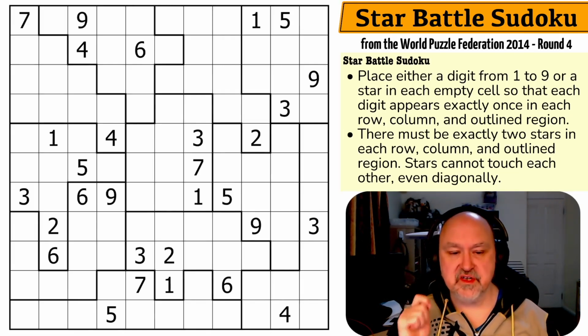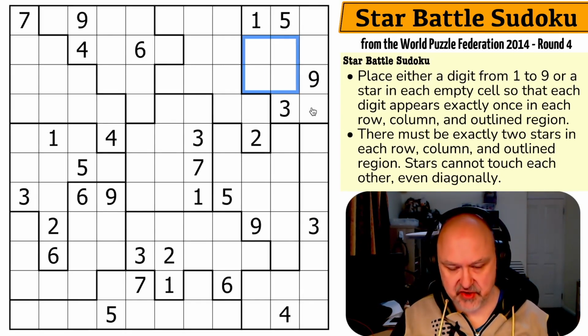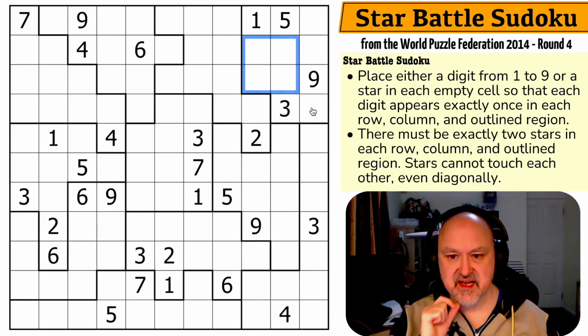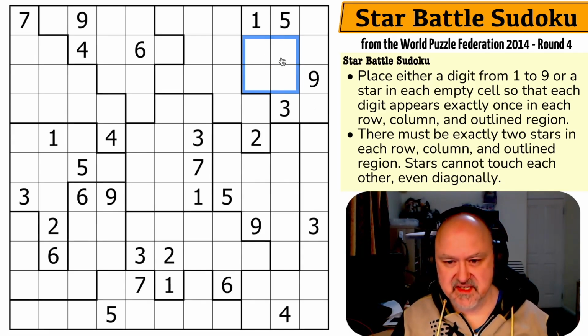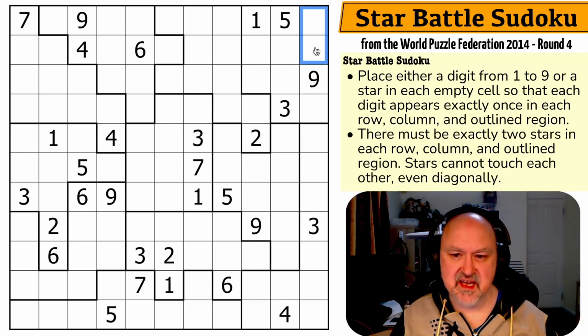Now, what do I know about Star Battle? I know that any 2x2 region can only contain 1 star. So what you often look for in Star Battle is a situation where you have a 2x2 region that then forces something into another one. For example, because I have to have 2 stars in this region, if there's a star in here, there must be a star in here. I can't put both stars in here. So there is at least 1 star in here.